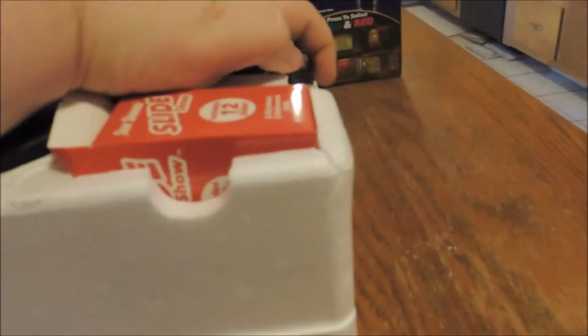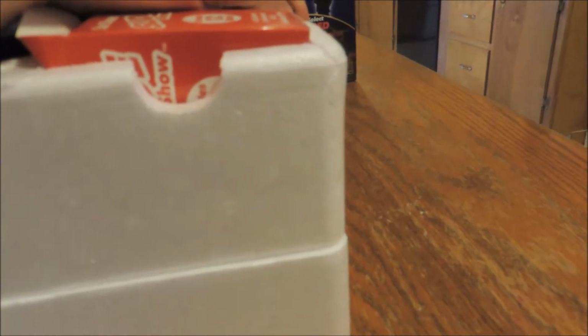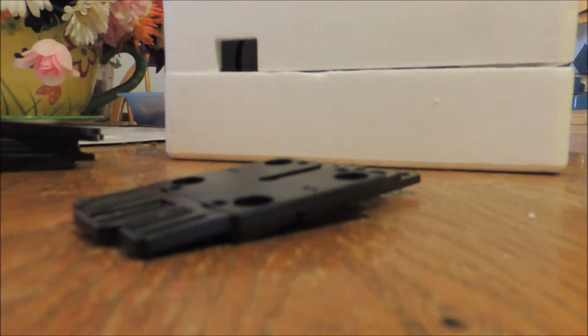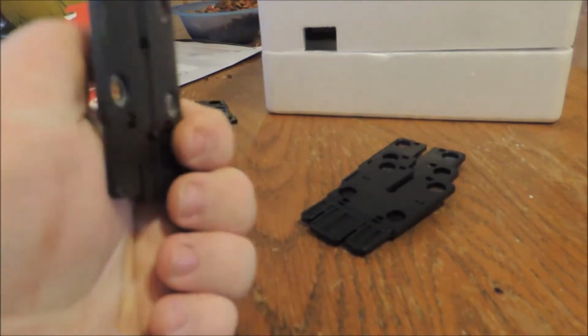Alright. So here's the top of it. We get the screw-in base, the slide injector, and in this little box right here are all your slides. Let's open up all the slides, huh? So yeah, these are what your slides are. Just a little plastic with some films in it.